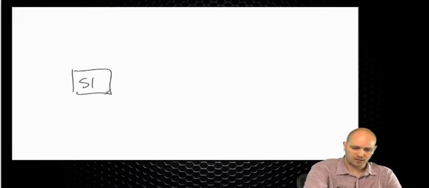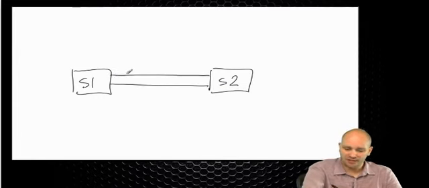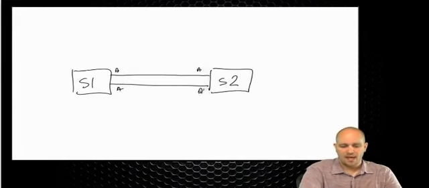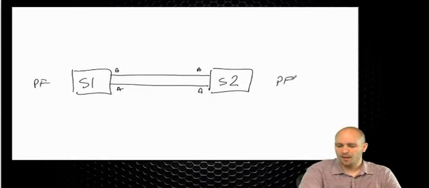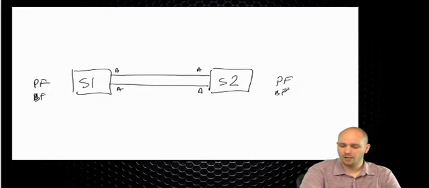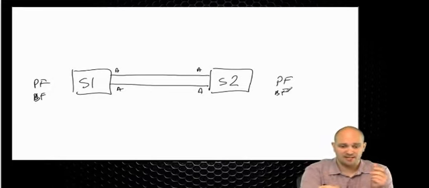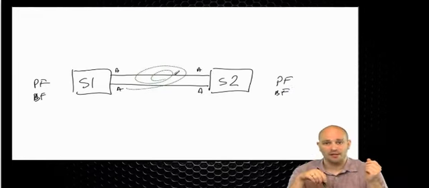Now, imagine that you had 2 switches, just like we have. So switch 1, and let's say switch 2 here. And that we had multiple links connecting them. And for whatever reason, these were all access ports. And they were all enabled globally for Portfast. And you had the global BPDU filter enabled. Now, if you connect this as it is, what we are going to end up having is the loop just like the one we had before.